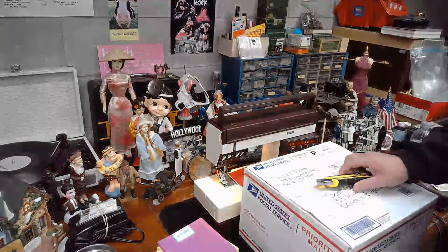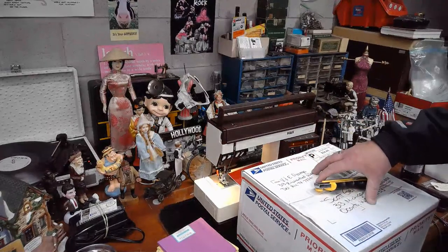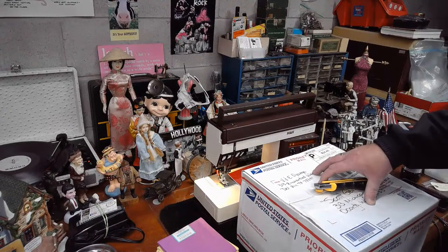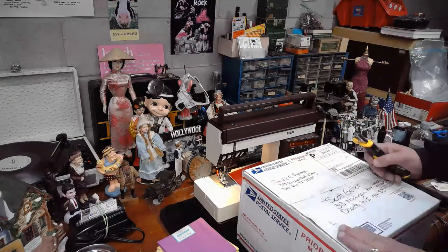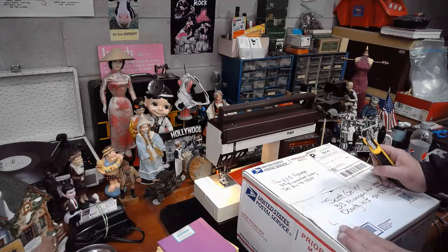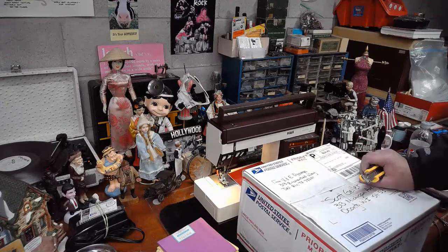Yeah. So a little bit about this box. Let me turn this down even further. So this box is in follow-up to our contest giveaway that we just did, taking us to the town of Calico. And I'd mentioned during the contest that Veronica had offered to donate a bunch of coffee. And I've been smelling this stuff for a number of days now, since it was delivered by priority mail from Del Rio, Texas.